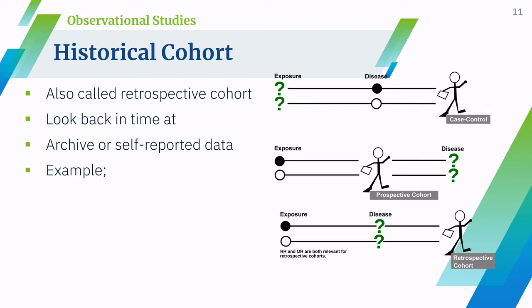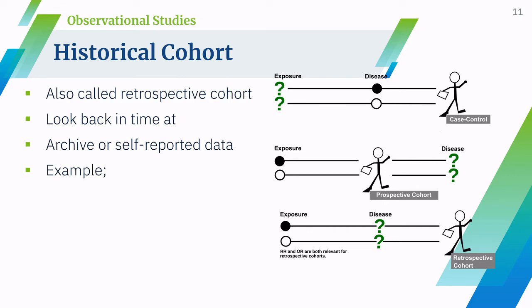Suppose investigators wanted to test the hypothesis that working with the chemicals involved in tire manufacturing increases the risk of death. Since this is a fairly rare exposure, it would be advantageous to use a special exposure cohort, such as employees of a large tire manufacturing factory. The employees who actually worked with chemicals used in the manufacturing process would be the exposed group, while clerical workers and management might constitute the unexposed group.